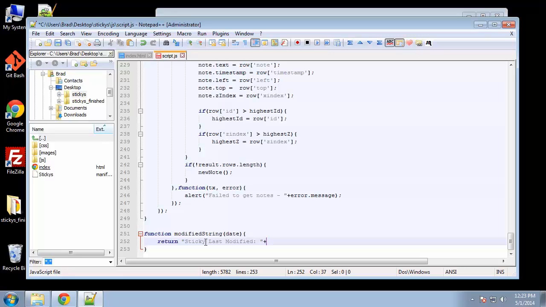and then we're going to concatenate on the year, so date.getFullYear. And we'll say plus, and then quotes, dash.